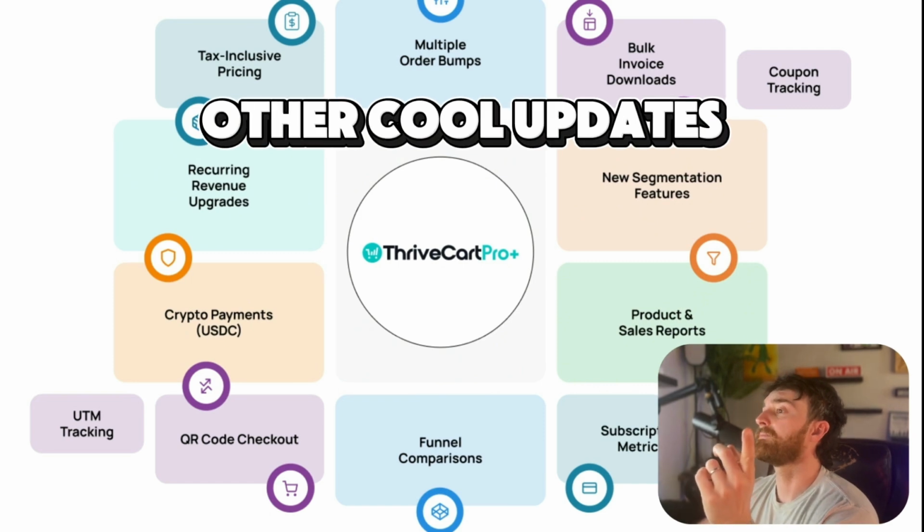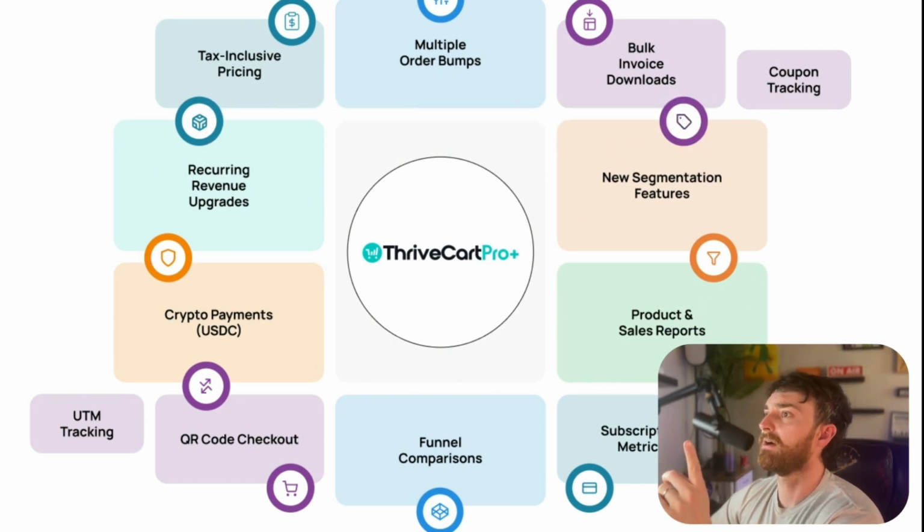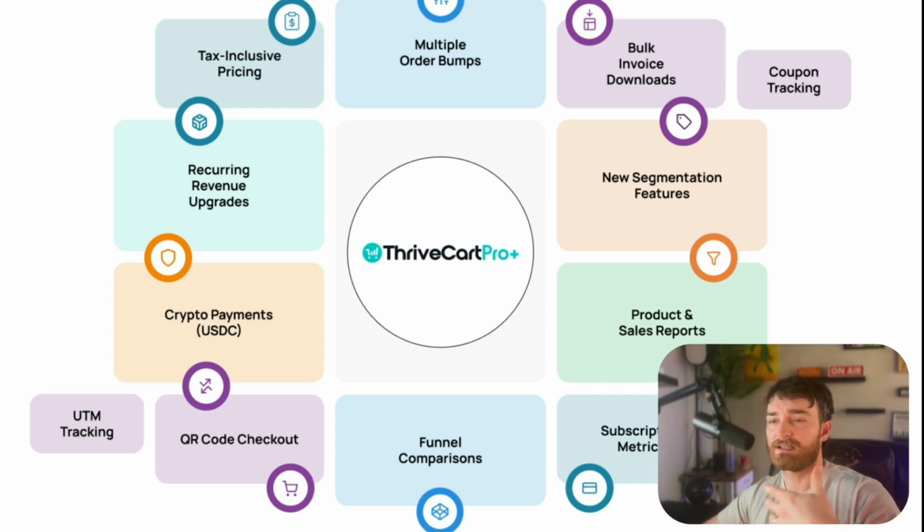The big one that I saw a ton of people were excited about was the tax-inclusive pricing. So you can actually set it. Let's say you have a product that's $99. People go to checkout, and then there's an 8% tax. And now they abandon the cart because they're like, oh crap, $99 was good, but $108 is annoying me. You can make it so that you actually include the tax in the price. So if you say $99, it actually is $99 at checkout. A lot of people like that.